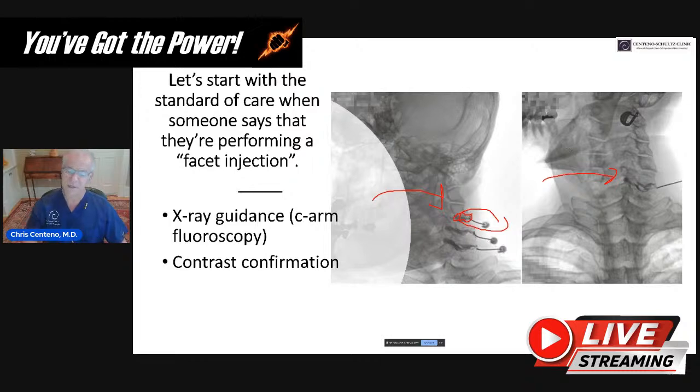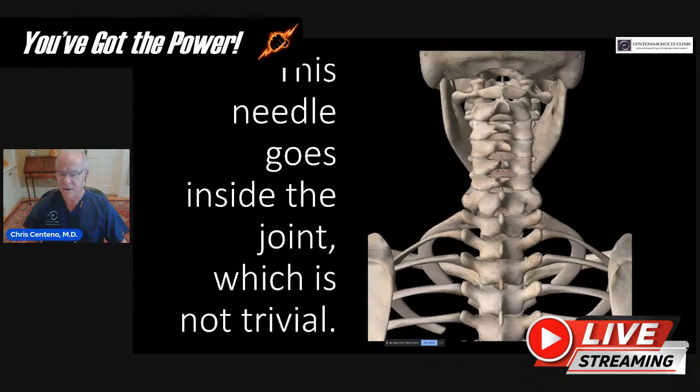And so this is not a trivial injection to perform, and it needs to be performed by someone who has a lot of education in the spine about how to get inside this joint, because these joints can be quite challenging sometimes to make sure you're inside them. So the needle here goes inside the joint. And then, like I said, you inject that contrast, and that contrast determines for sure that you're inside the joint. And then you, through the same needle, inject whatever it is you're going to inject, let's say PRP. And it's not trivial, meaning that this takes a long time to learn how to do well. And it's something that can be done by a specialist physician, but not your average family doctor or burnt out ER doctor who's doing prolotherapy, etc.